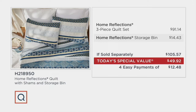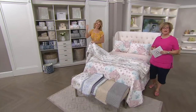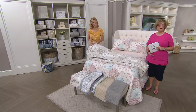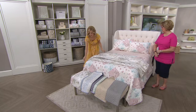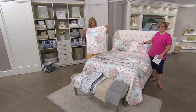So let's say hi to Janet, who's been patiently waiting in Wisconsin. Hi, Janet. Are you a quilt collector? Yes, ma'am, I am. Oh, good. Well, tell Amy and I, what did you like about ours today? I love this. I got the rose diamond. So pretty. I like this particular one because it's more like the traditional quilt.